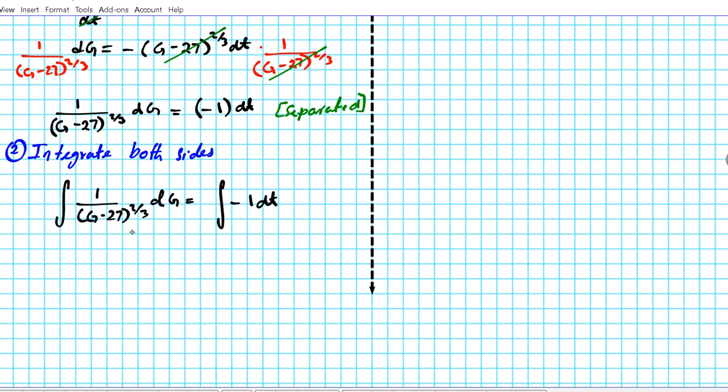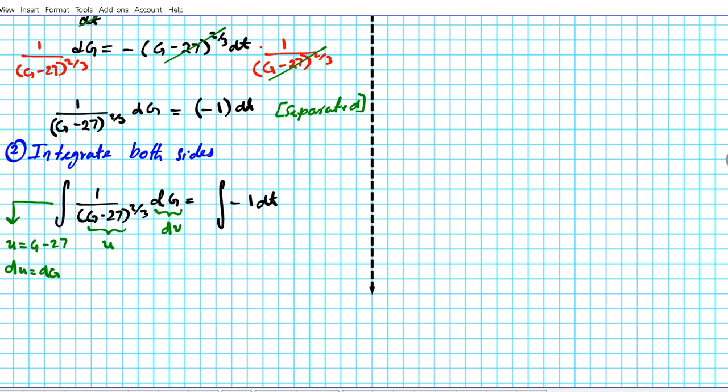So what method of integration are we to use here? The u substitution method. In this particular case, u is going to be g minus 27, and when you differentiate that, du is going to be dg, and this is a perfect substitution case. We don't have to do any manipulations because it fits perfectly. What does it mean that it fits perfectly? Well, check this out. If we call this u, this dg is du.